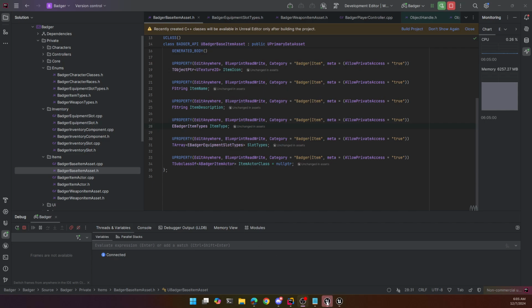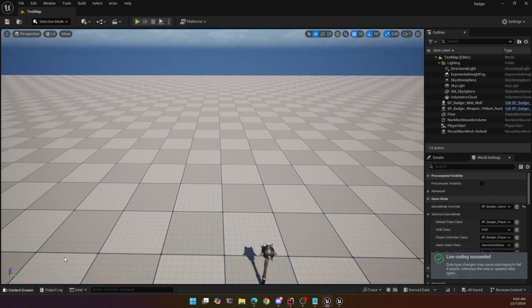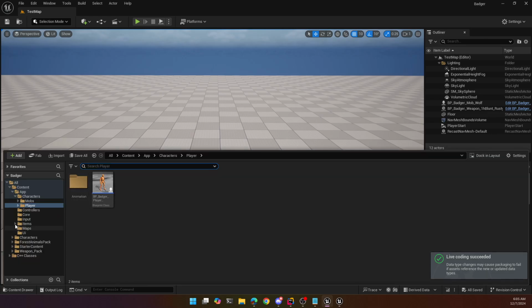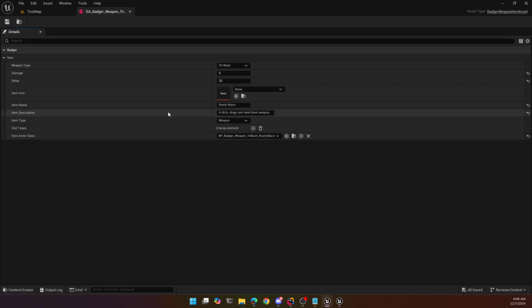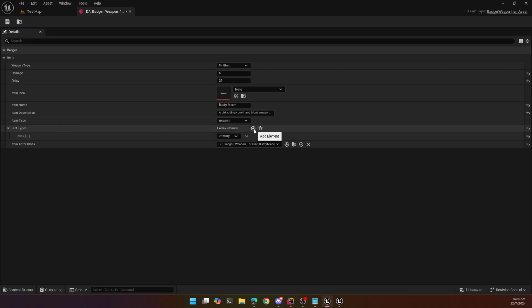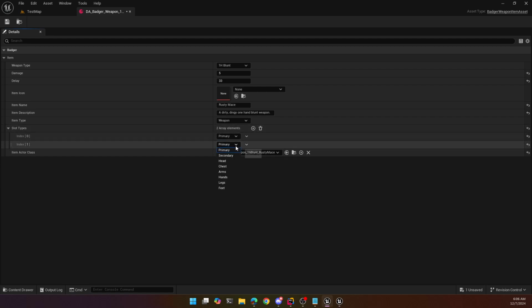Okay, so it finished compiling. So let's take a look real quick at slot types. There we go. So this can go in primary and it can go in secondary, if you have dual wield ability, I guess.